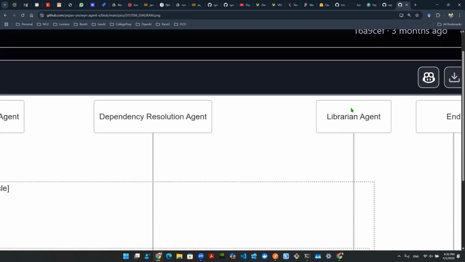And then there's a third thing here called the librarian agent. The librarian agent is essentially another function that looks at your database. You can think about this as a RAG algorithm, retrieval augmented generation. But in reality, this librarian agent is essentially a mapping function to see if the existing information that we require for this API call has already been shared in a historical conversation.